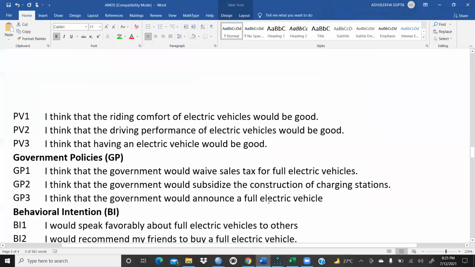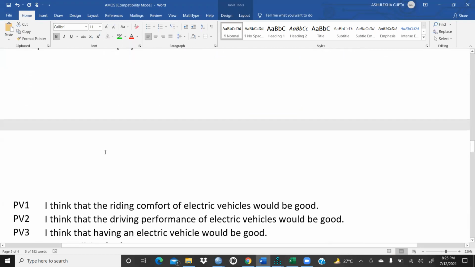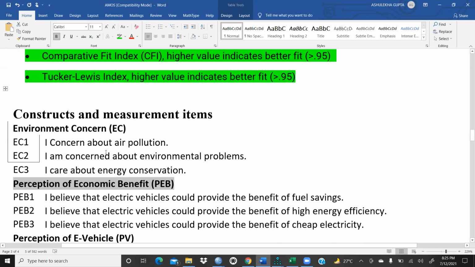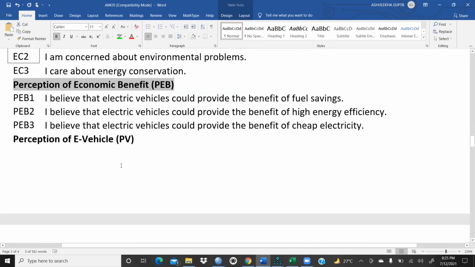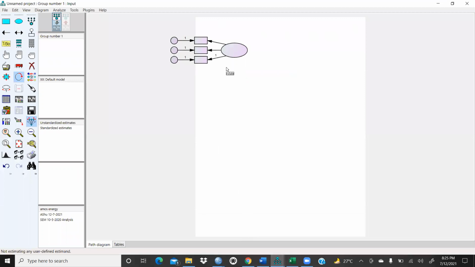You could see here in my questionnaire. This is my questionnaire, right? So I need my 1, 2, 3, 4, 5 unobserved variables. These are the total number of this figure. I need 5 of them, so what I have to do is copy these things. Copy is this icon, we will click on this, and complete this thing, right?